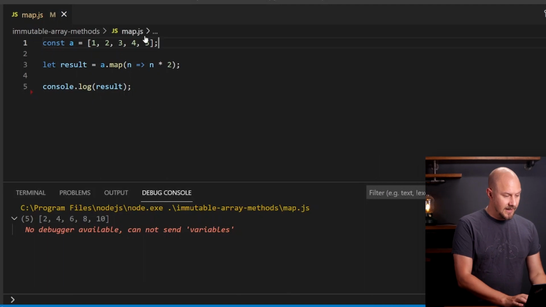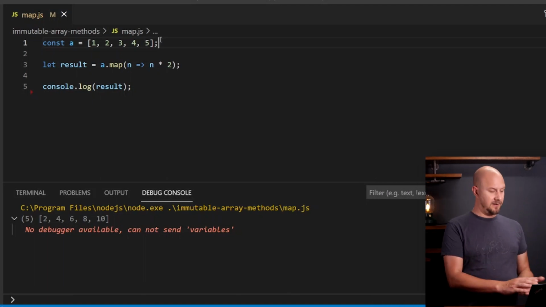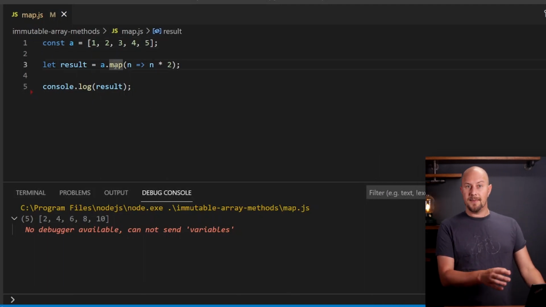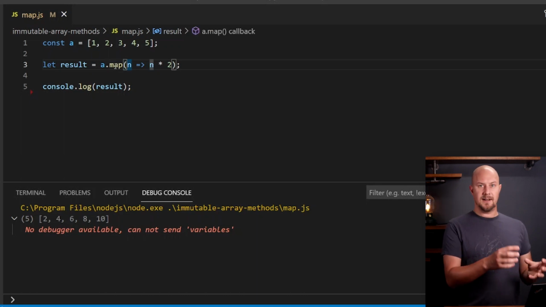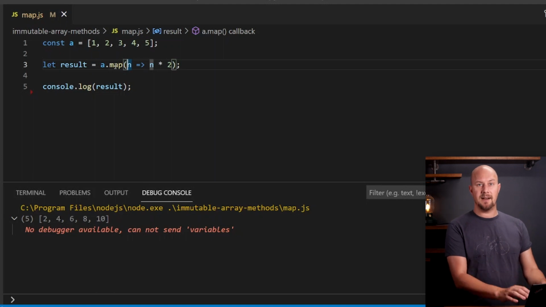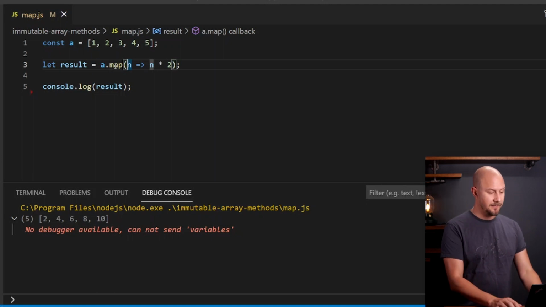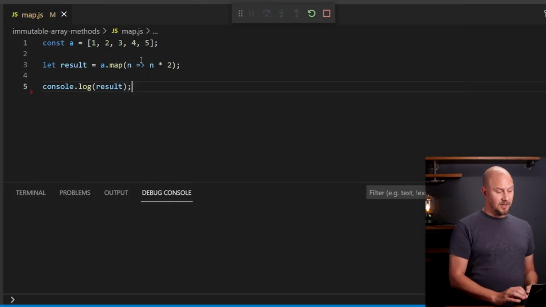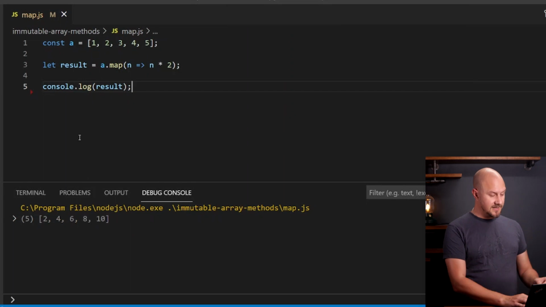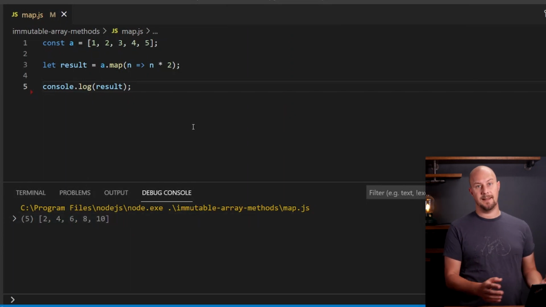Map is a very simple function that projects your array into a new array of the same length, and it performs some kind of transformation on each element. I'll show you with an example. So here we have this array here, 1, 2, 3, 4, 5. We can call map on this array and pass a function in here. This tells us how to create the items of the new array. So in this case, we're going to have a new array where each item is multiplied by 2, n equals n times 2. We can run this in VS Code by just hitting F5 and choosing node, and you can see the output here is 2, 4, 6, 8, 10.